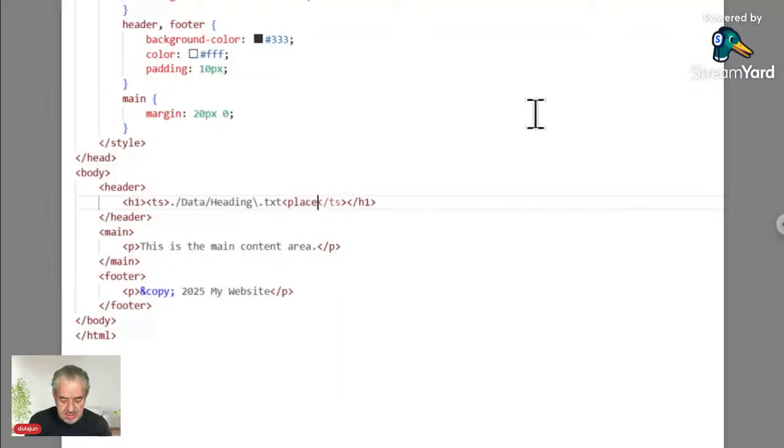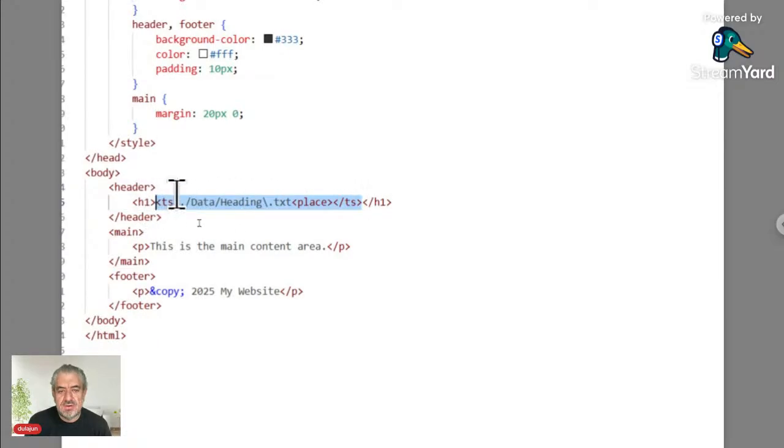And here at last write the method for the tag, which is now a placing. We need to place the content because there are different methods, like putting the URL instead of placing the content. But here I will undo to remove the, okay, just that place. And now the local server will parse the HTML file before sending it to the end user, and put the content of heading text file in this location.